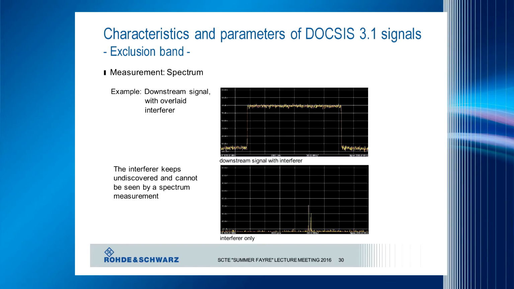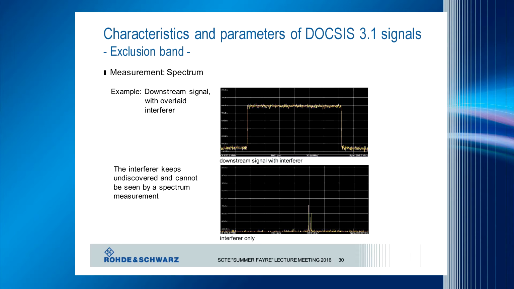Here I did an example to show you the advantage of exclusion bands. You can see a regular spectrum as seen at the beginning, but the difference is, of course, that we have one interferer in the background. I show here the spectrum just from the interferer, and afterwards I have overlaid it again. The disadvantage of the spectrum is that nobody can really see what kind of interferers are behind, as long as the interferers are at a level lower than the used signal itself.